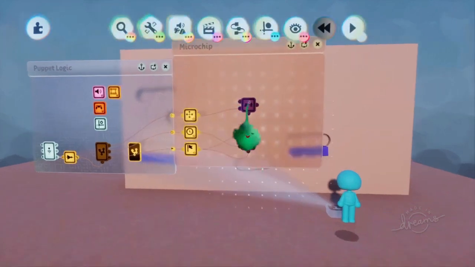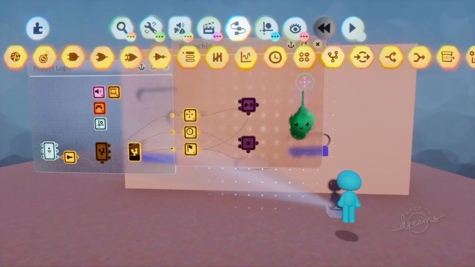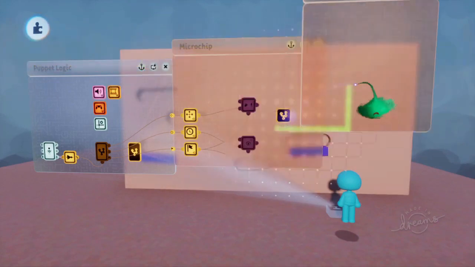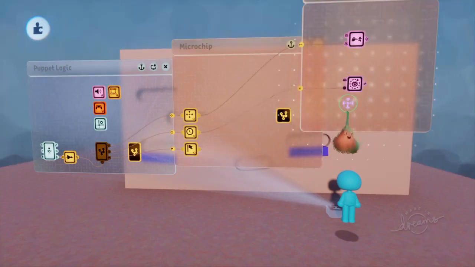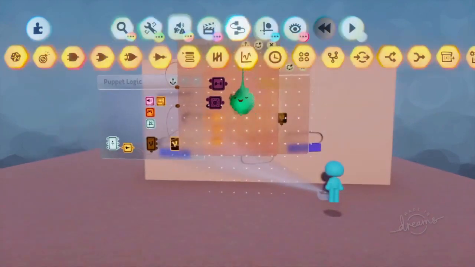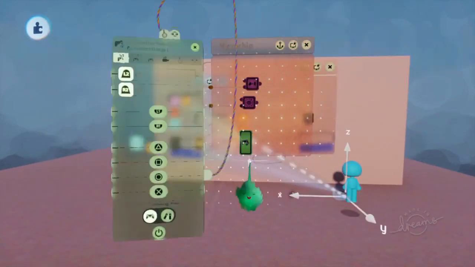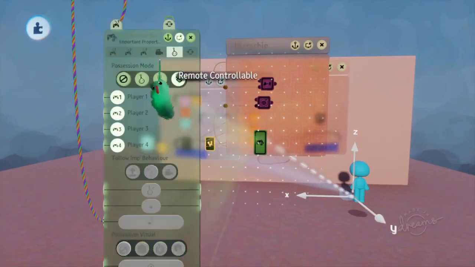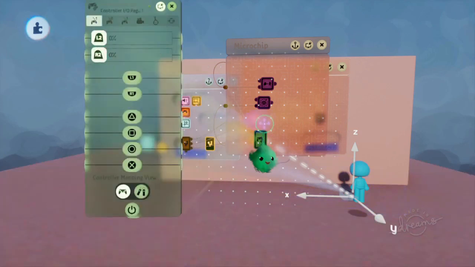So actually we'll put these into a chip so that we can just power the chip while we're in this kind of ledge grabbing mode. So we can put those in there, and now they don't need those extra wires. We can just power the chip, and all the stuff inside it will be powered while the chip is powered. Cool, so let's have a controller sensor in remote control mode, which means you don't have to possess an object or whatever. This will just work, but only while we're locked onto a ledge.